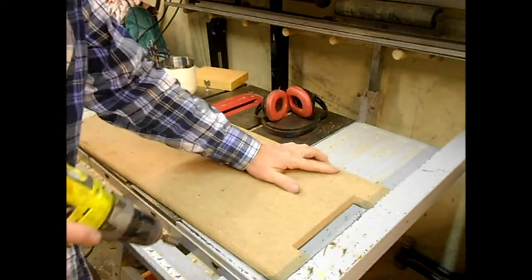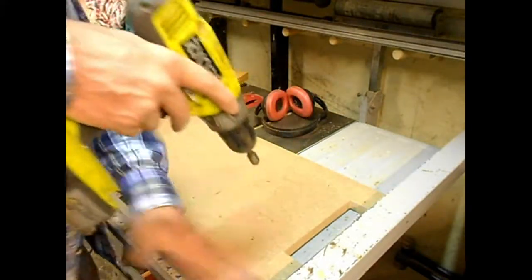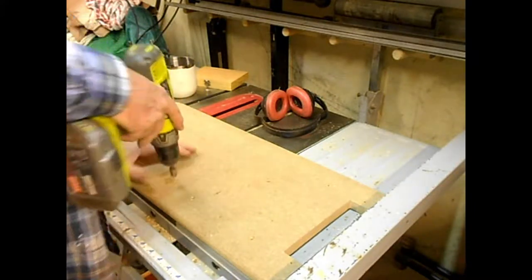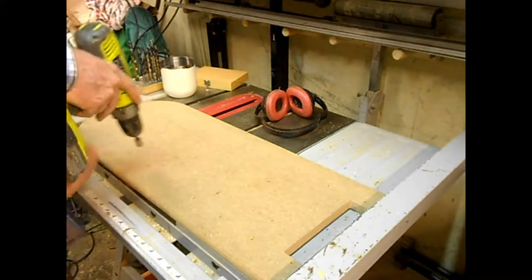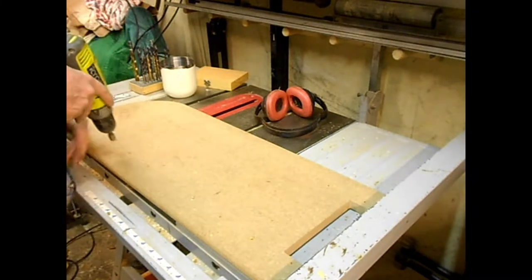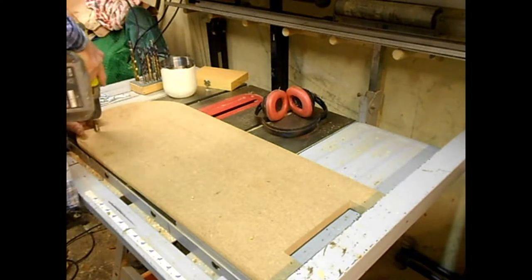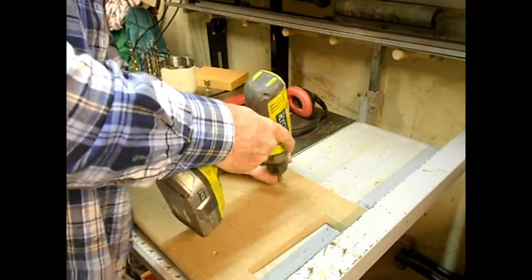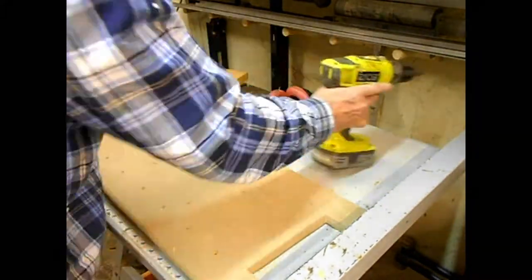So this is the front, the bit you see, that's where the screws are going to go. Don't have to push too hard with this stuff. Try to get all these countersinks the same depth. Okay.